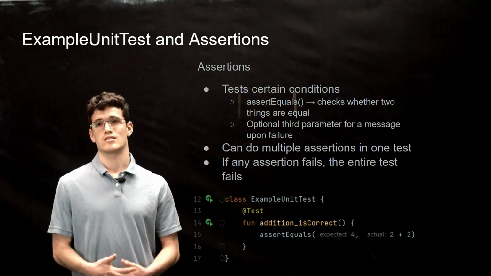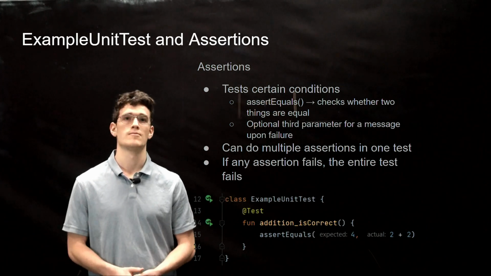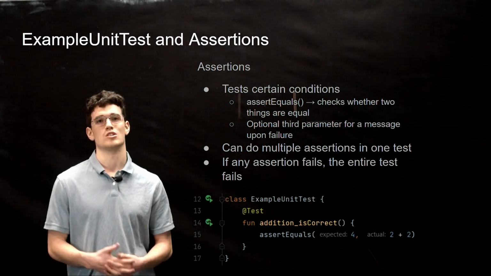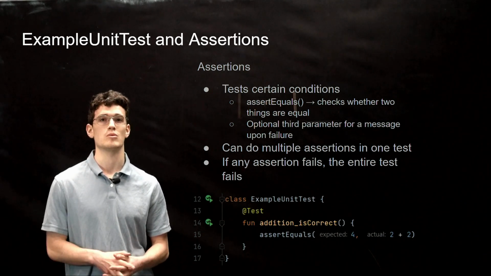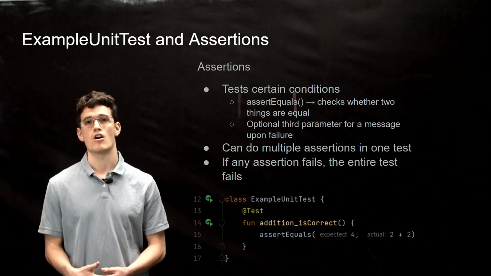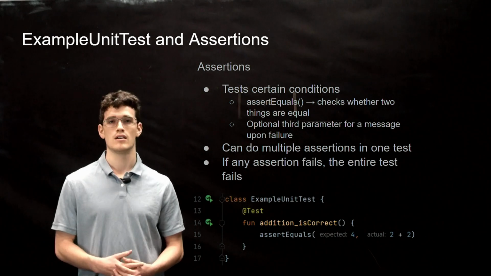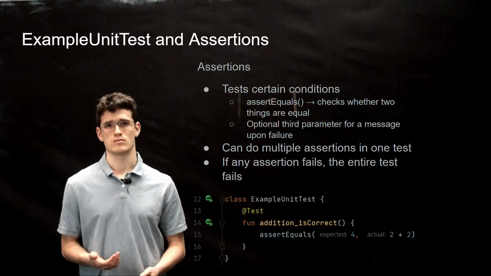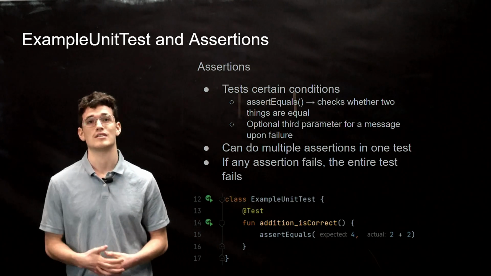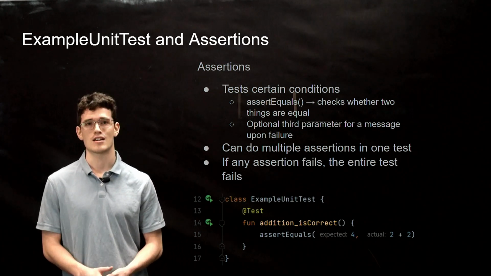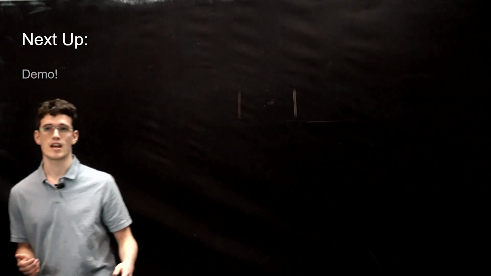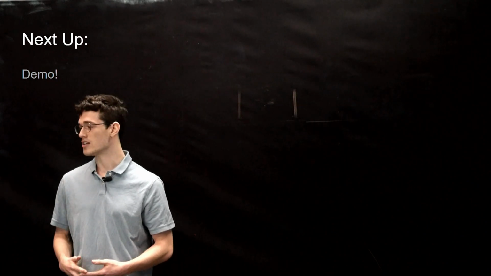So as we can see, that is one of the conditions that we are trying to test, and not shown here, there is an optional third parameter for a message, which basically means if the test fails, we will output that message, so we get a more verbose statement on what is actually going wrong with the test. In a function that is our test, we can have multiple assertions, and the way this works with multiple is if any of the assertions fail, the entire test will fail as well. And now I'm going to get into a demo in the next video where we're going to see these more in action.